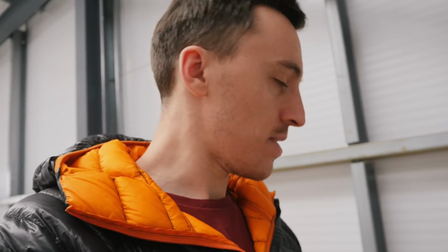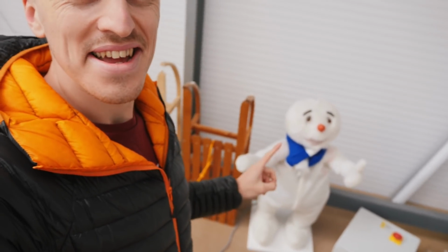So one of the regular questions I get asked is, what do I do to earn a living? And there's quite a few things I do to earn a living. One of them is, I've been assigned to basically recondition, relove and repurpose, well, I say repurpose, just basically fix up these animatronic snowmen.